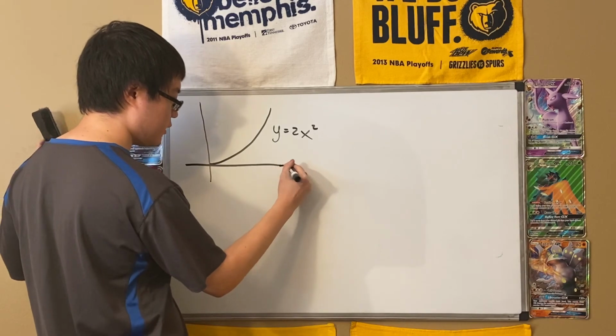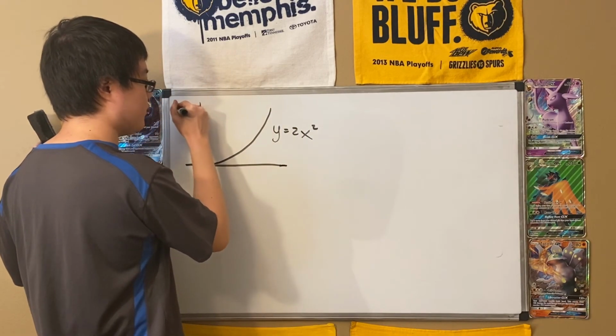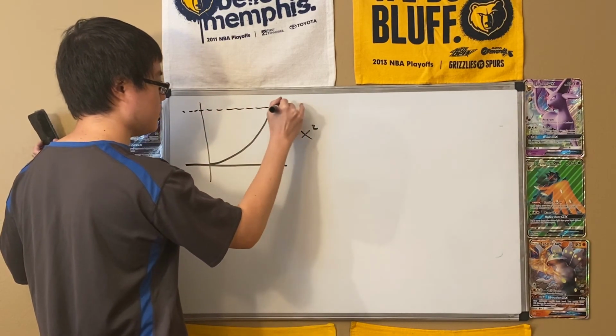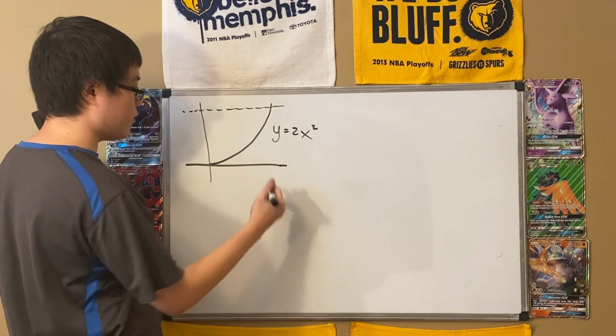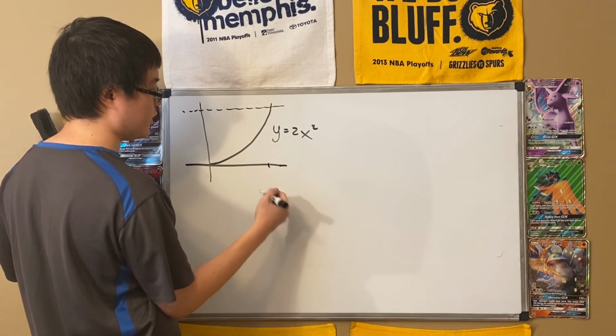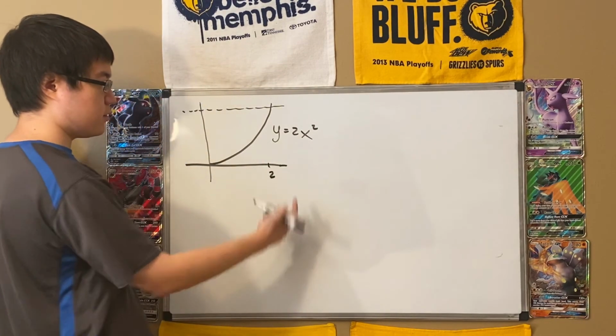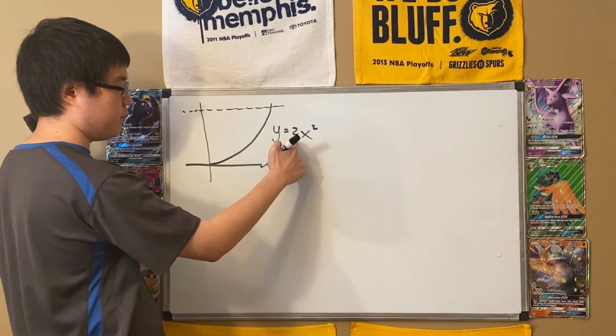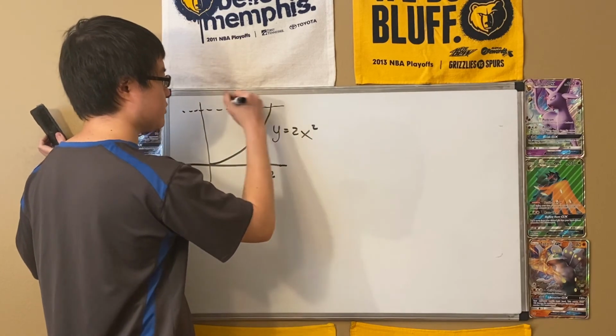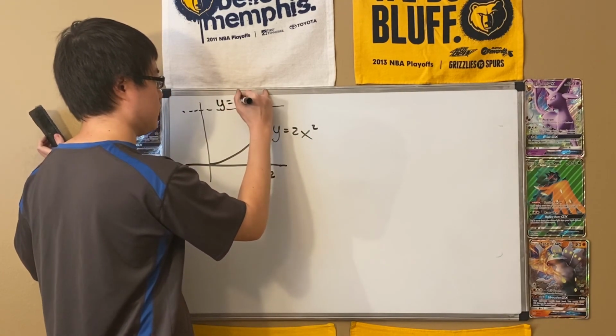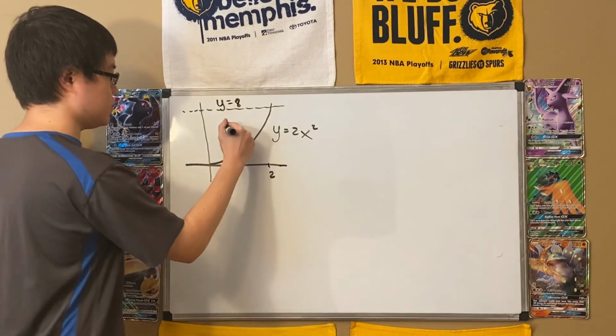Then this region is going to be bounded by this line right here. So let's see, what is this line? Well, I'm going to have this value be, let's let it be 2. So then when we plug in 2, it looks like this is going to be 2 times 4, and 4 times 2 is 8. So it looks like we want the line y is equal to 8 here. So again, this is going to be my region R.